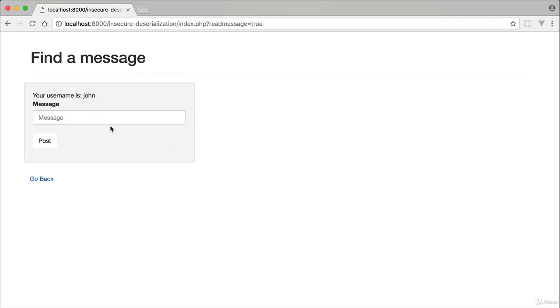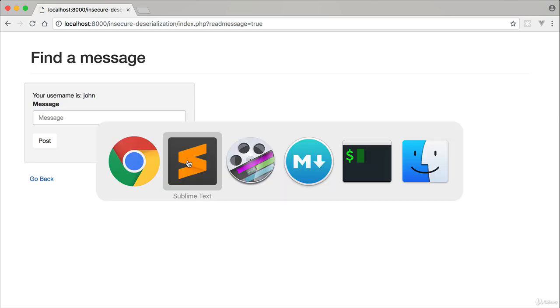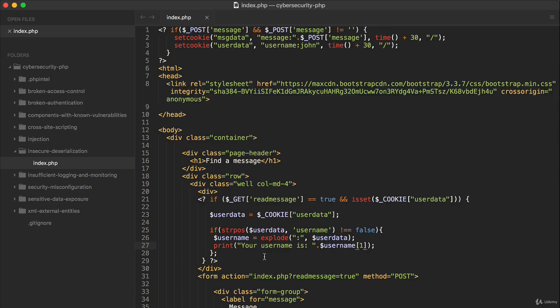So there we go. And then even if we put in something like this, that does not change. It does not get clobbered.